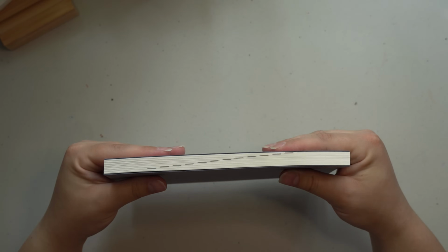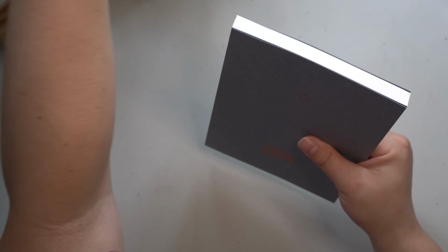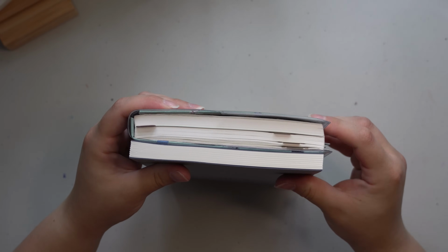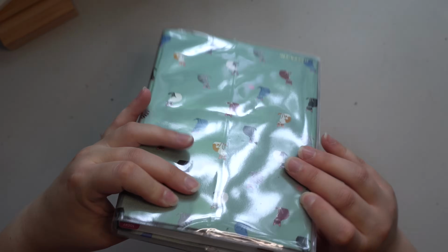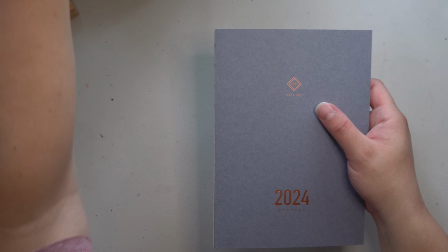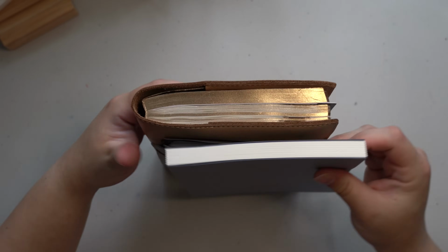So this is how big it is. It's pretty slim, honestly. I don't have a plain book, unfortunately, to compare it to. You can see it's much slimmer than my cousin, and it's not super fluffed out. And as for the common planner, which is another A5 size book that I'm using right now, this one's really fluffed out, so it's much skinnier than this one as well.